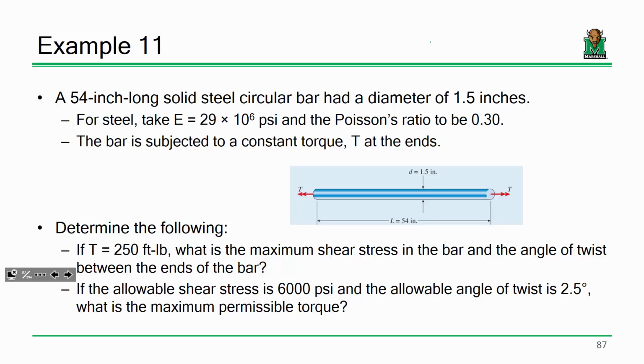I haven't thrown this type of requirement at you before. But in this second bullet, I'm actually throwing two caveats at you. In other words, I've got a maximum allowable shear stress. I can then back calculate, well, what torque would cause that? Now, I've also given you an allowable twist. I can then go back and say what torque would cause that. And from those two torques, you have to decide which is the more allowable one. That'll become clear in a little bit. But that's a somewhat new requirement.